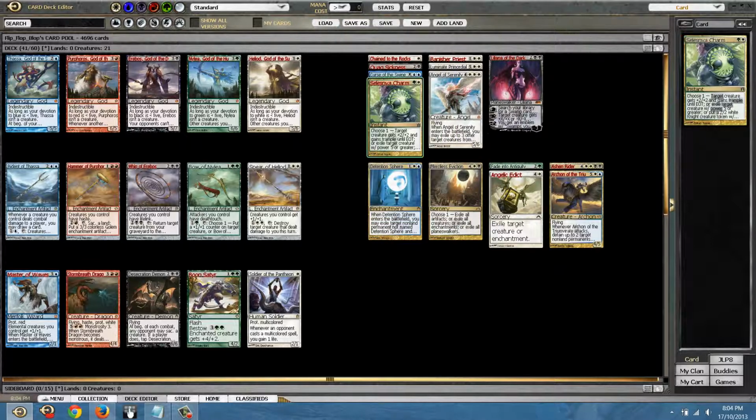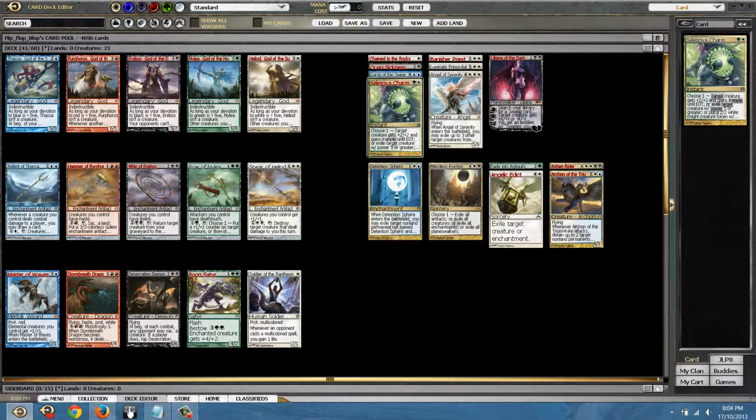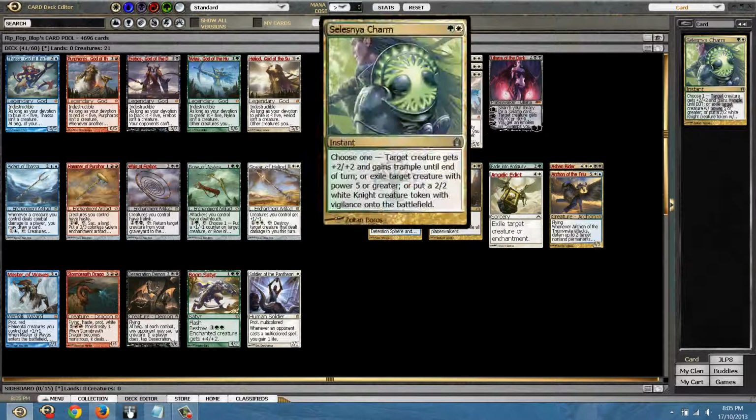Number one on the list is of course Celestial Charm. As you can see, you can exile every god because all are at least 5 and above. One key thing about gods is they are indestructible, so you can't really kill them using combat damage or even a burn spell. So the first thing that comes to mind will be exile. Celestial Charm is an instant, and it has other uses like a 2/2 white knight or a +2/+2 pump, so it is obviously the first choice.